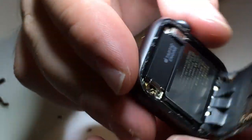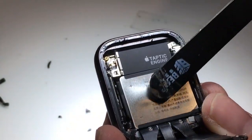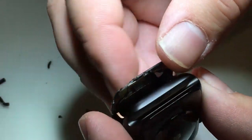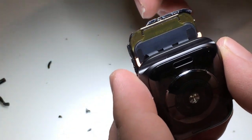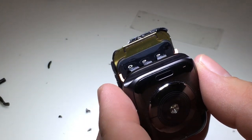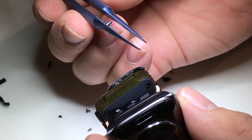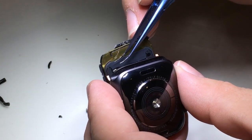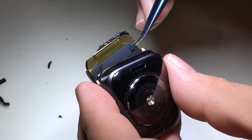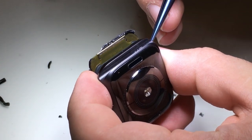Apple has done something new with the Series 5 40mm. They have put a metal plate over the battery. I'm assuming this is for expansion, seeing as in all of the previous models the batteries have expanded, and seeing as there's less space inside the smaller watch, it would eventually push the screen out, and I believe this metal will give it a year or two longer. The battery may still die quickly, but at least the screen won't pop out.